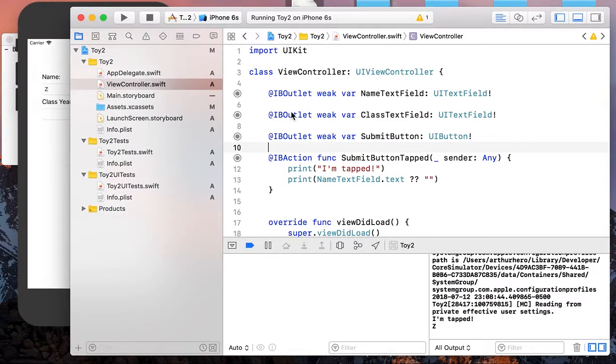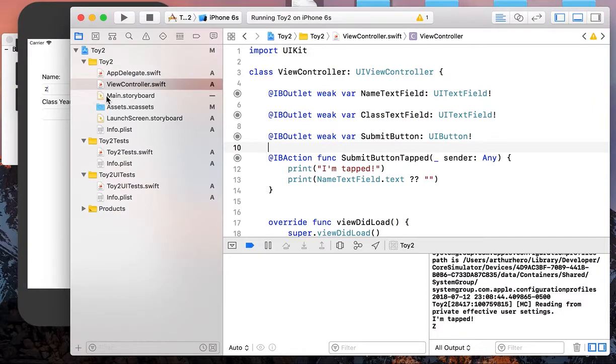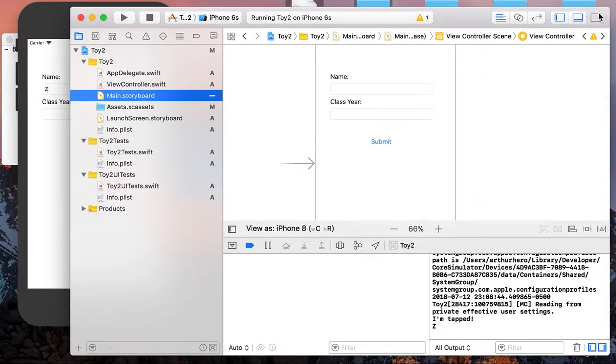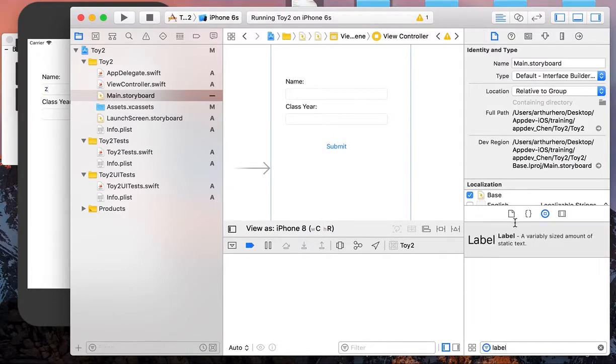So now what we want to do is show this content on our screen, not just in our console. To do that, we need another label here to display the information we just got. So go back to our main storyboard, get our right panel back and search for a label here. Okay, and then just create a label.